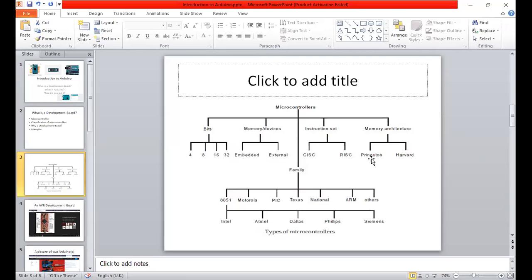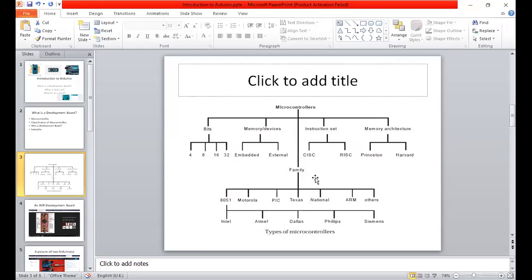Memory architecture. This has to do with how your CPU communicates with your RAM, or how those processors communicate with the RAM inside the microcontroller. Now, how does data flow? Does it flow from your memory to your RAM to your CPU? How is that information being carried? How is that information extracted and used within your microcontroller? How are instructions executed? That has to do with your memory architecture. So you have the Princeton and the Harvard.